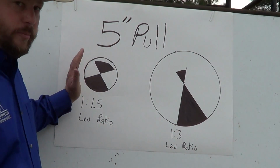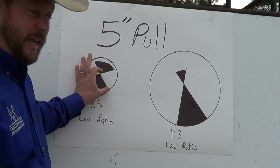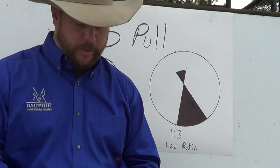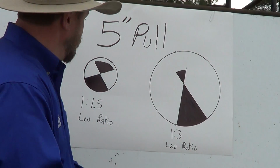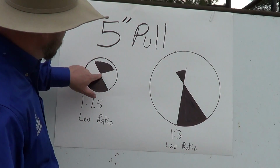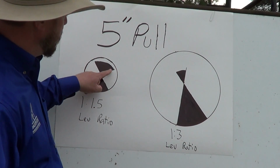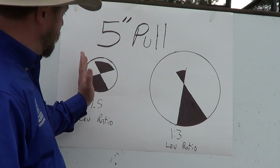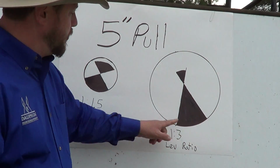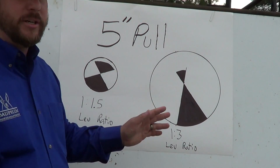Alright, now here's one of my transition bits. This is a 2-inch purchase and a 3-inch shank. So a 5-inch cheek, which again is pretty typical of the bits that I've been showing you today. So on this one, the same thing. We pulled 5 inches on the circumference of that arc, with the mouthpiece of the bit being at the center. And now you can see how much we rotated the purchase forward, or the port of the bit up. Okay, so for the same amount of pull, this short shank transition bit has far more action in the horse's mouth.